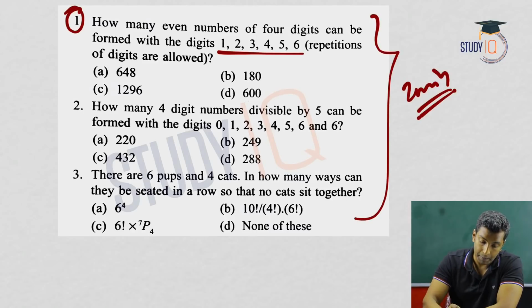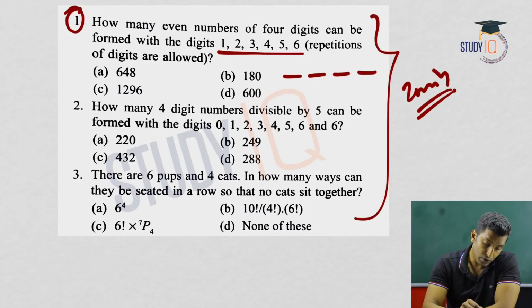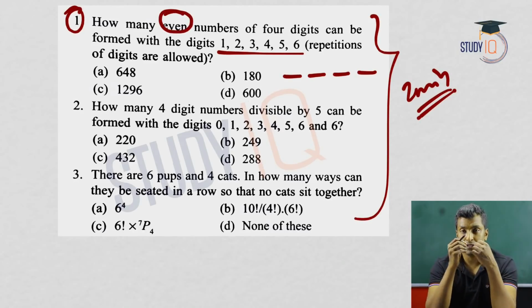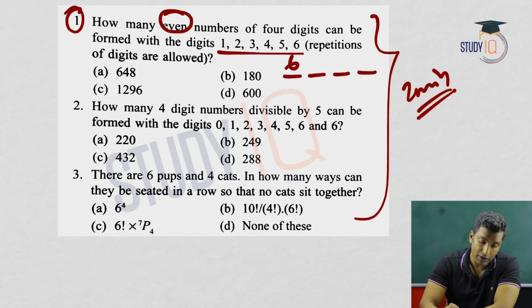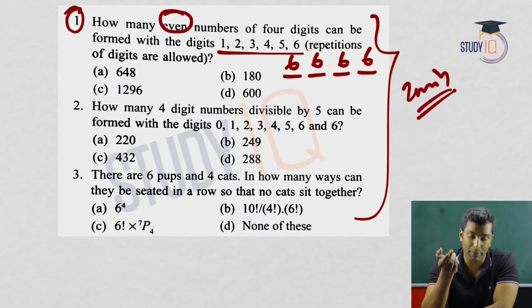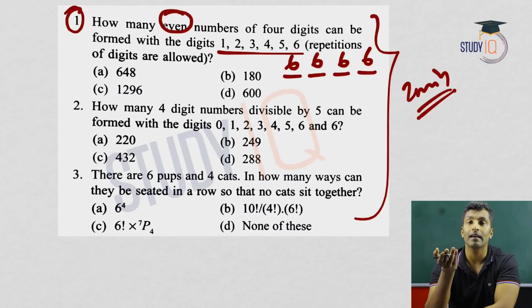Now what we need is 4-digit numbers, and we need to know how many such 4-digit numbers are there which are even. Let's suppose this condition is not there. If I simply ask how many 4-digit numbers you can make with 1, 2, 3, 4, 5, 6 with repetition, then the first place can be filled with any of the 6, the second with any of the 6, the third with any of the 6, and the fourth with any of the 6. That means 1, 1, 1, 1 is a possible number, 2, 2, 2, 2 is a possible number, 2, 3, 3, 4 is a possible number. All those repetitions are taken as different numbers.